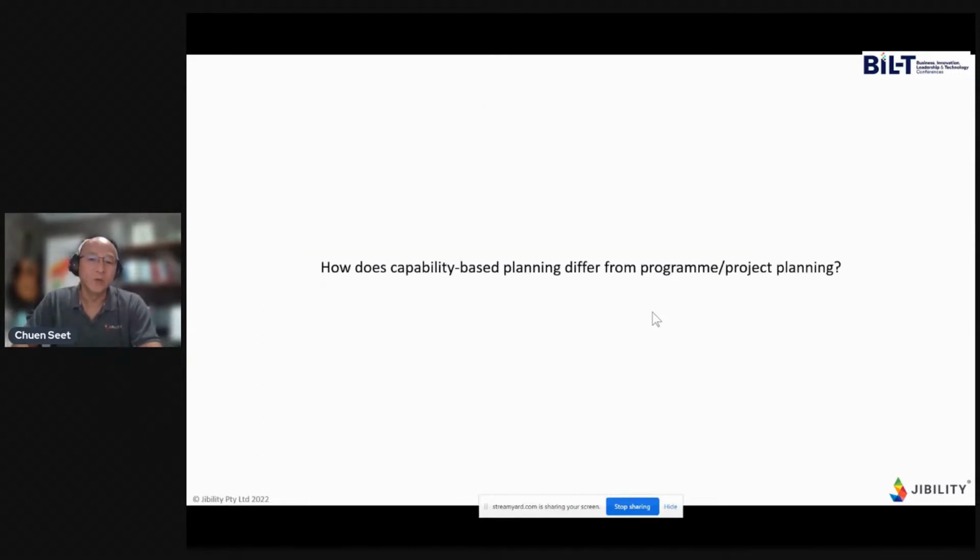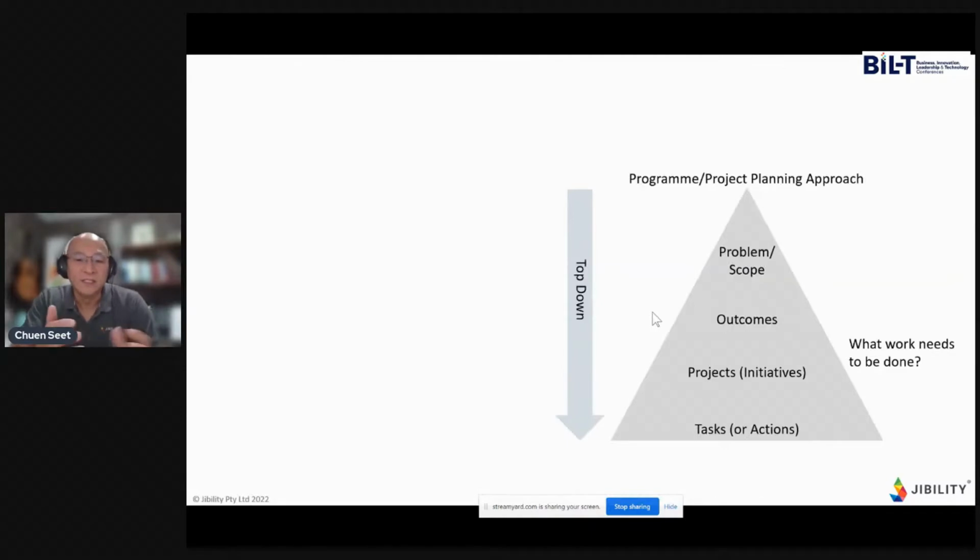So let's have a quick walk through then, what's the difference between capability-based planning and your traditional program project planning approaches. Now, this is just a very simple view of it. In a traditional program project planning type mindset, you might start with what's the scope, and you may even determine what's the outcome we may need to achieve.